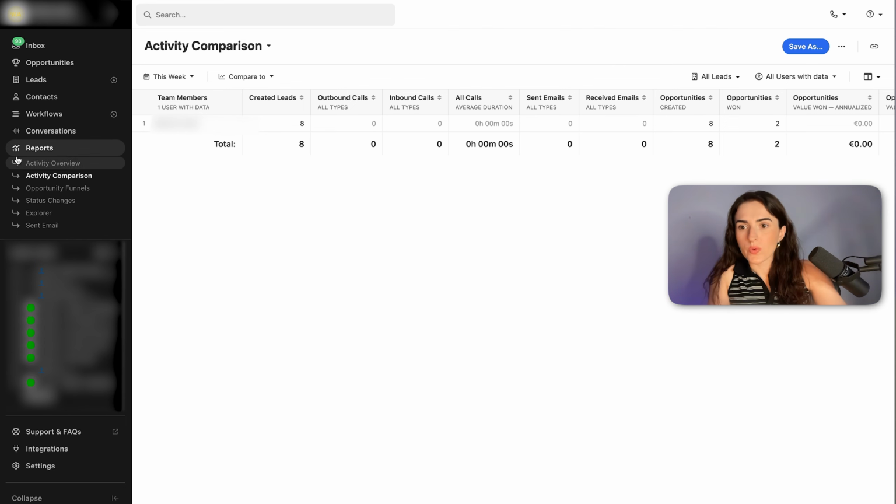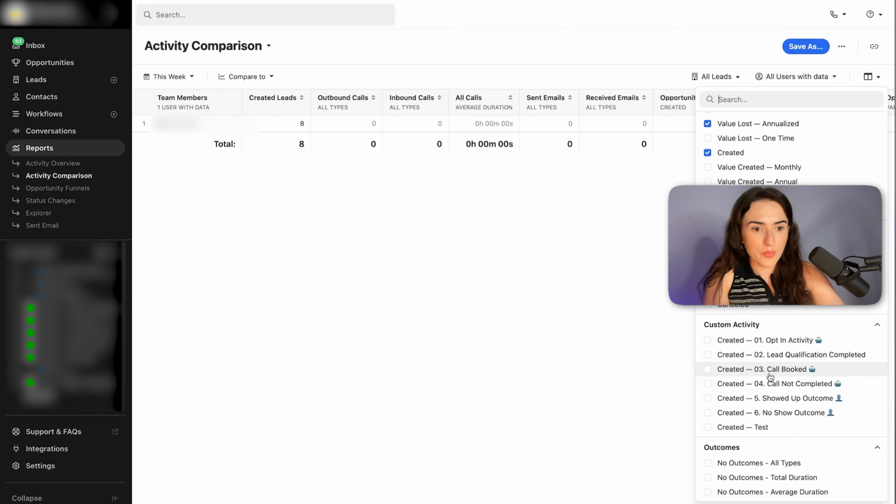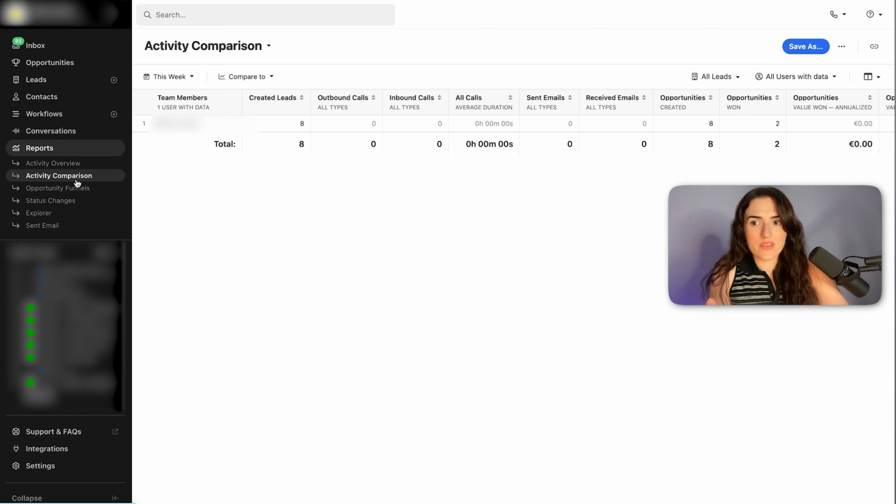Now, you can also go within the activity comparison, and you can create more fields. You can track exactly how many custom activities were submitted. So for example, if the call booked activity is submitted, then you know this is how many calls were booked, and you will get the accurate number. So to summarize this part, custom activities allow you to track data over time. They don't create clutter within your CRM. They make it easy for your team to report back, and it's really straightforward for everyone to complete their admin tasks. And they make it really easy for you to create more workflows or automations, or even build AI tools that would help your team to track over time what is going on within your CRM.